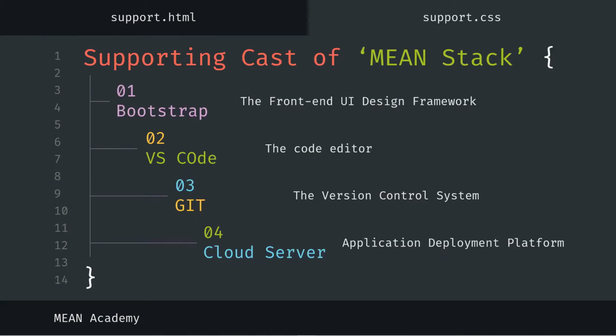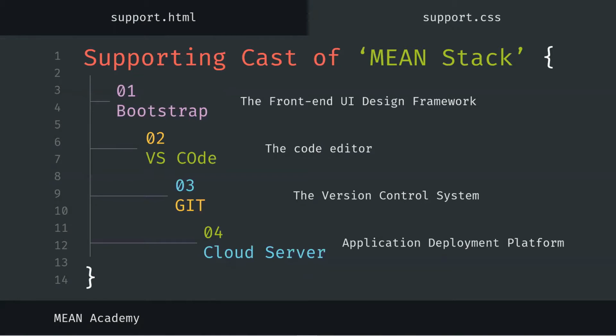It's like we have Bootstrap, the front end UI design framework. Whenever we develop any application, whether web or mobile, it has to have a rich look. With elegant and rich content and UI, it attracts the end user. That's why we need to understand UI designing with the help of a front end framework. So we will try to understand Bootstrap. That is the main supporting cast of the MEAN stack, and it comes under front end development.